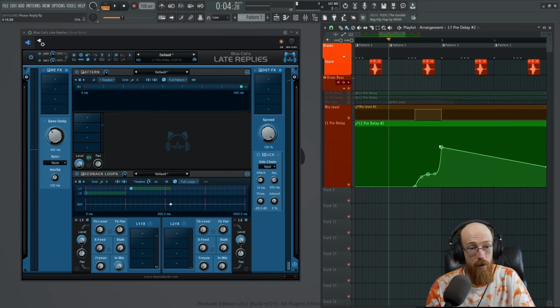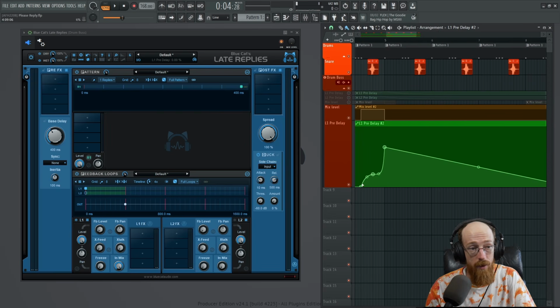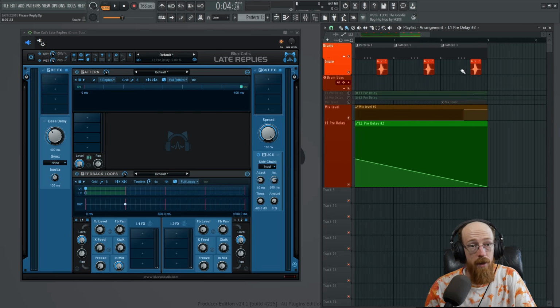Generally, the more steep, crazy curves you have, the more you're going to get these sort of pitch bend-like effects. So let's add another fill at the end. So it's literally that simple. You just go around, you find one, so you have one you like. I think that sounds pretty cool. So let's go over here to the end.